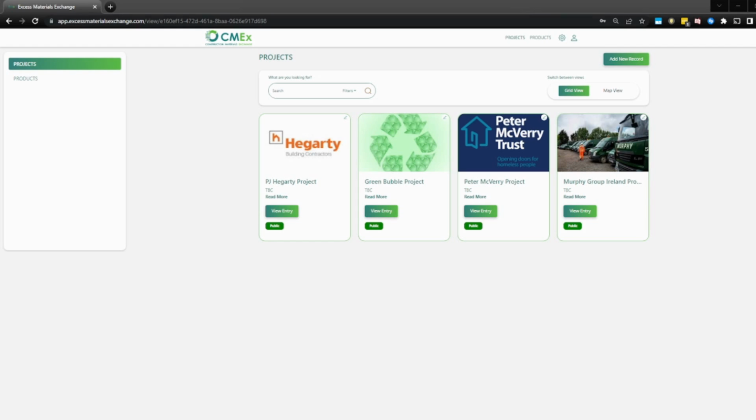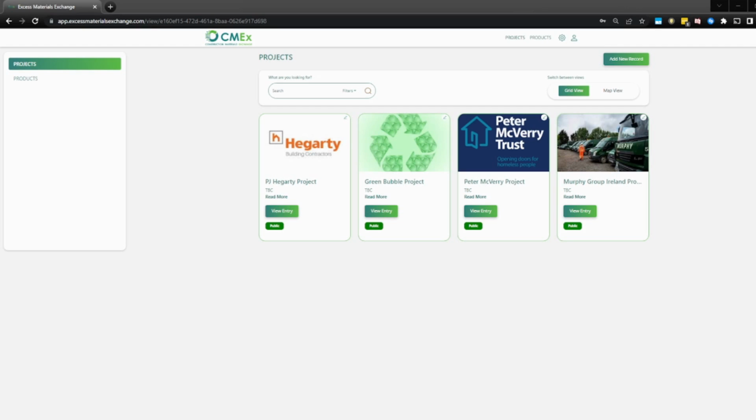We begin this journey at the top of our screen, the navigation bar, where you can currently see two views, projects and products. Note that the platform itself is dynamic and we can create any number of views that contain any number of different items. However, we have created and configured this project's products structure specifically for you. We are currently inside projects where we can see 4 different projects, one for each company.